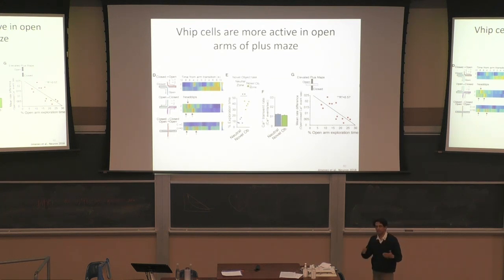So it's like if you were at the edge of some precipice or something, and then you just go like this to see what's there. And so you're evaluating what's there, is it risky or not? And that's a position where the mouse is under even higher risk than just being in the open arm. Because here I'm in the open arm, but I could run quickly to the closed arm. But if I'm here in the open arm and I'm doing this risk evaluation like this, I'm hyper vulnerable because I can't even quickly run back because I'm all extended over the edge.